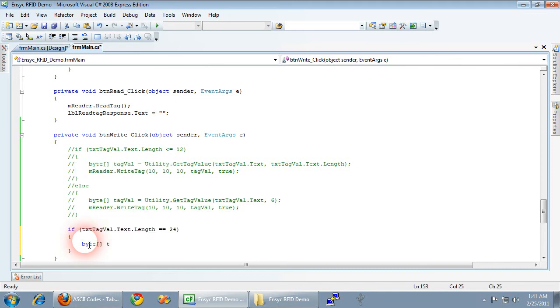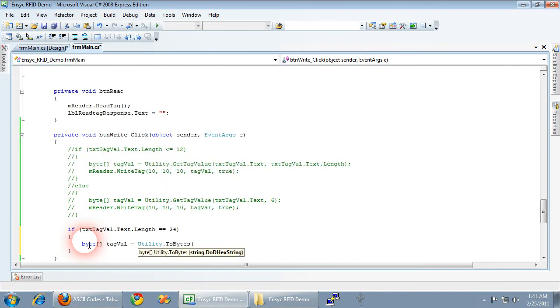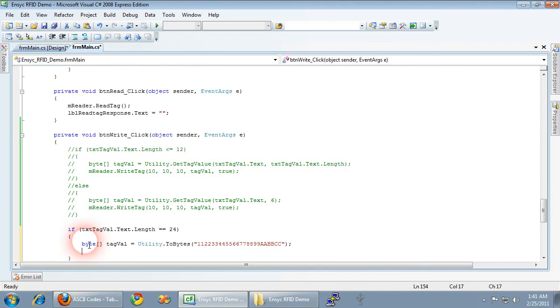Byte, our tag value is equal to utility dot 2 bytes. So what this function does, it takes the hexadecimal string such as, let's say 1 1 2 2 3 3 4 4 5 6 7 8 9 0 A, B, C, and converts it to actual byte array.